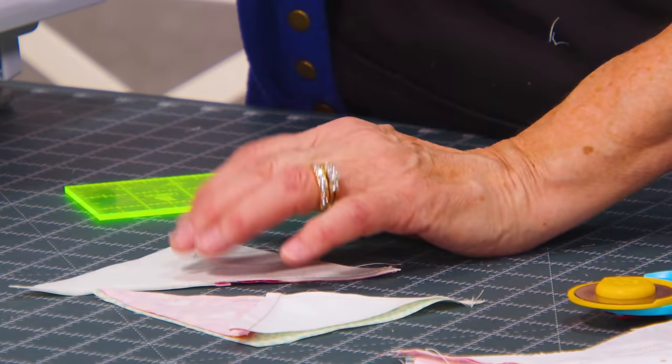All right, now let's press these open. And so we'll come over here, and I'm going to press on this a little bit so it lays down nice and flat. And I love this little block. I think this is a fun little block. There's so many different things you can do with it. It's a very old block. Easy way to make quarter square triangles.